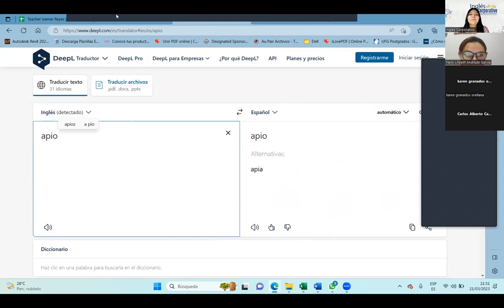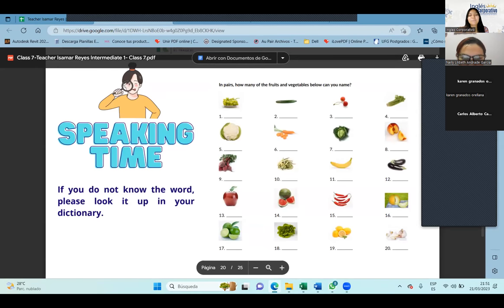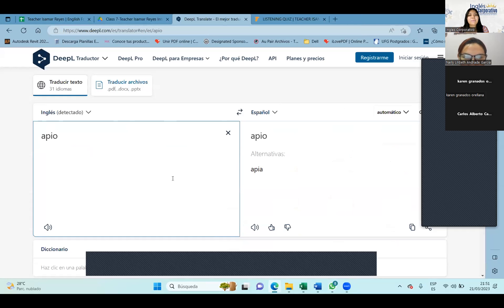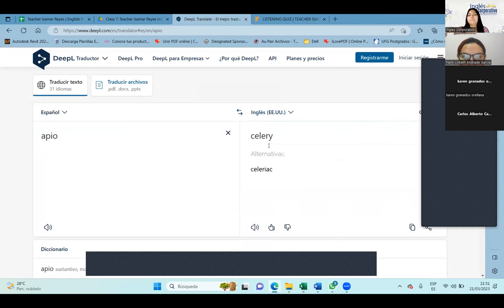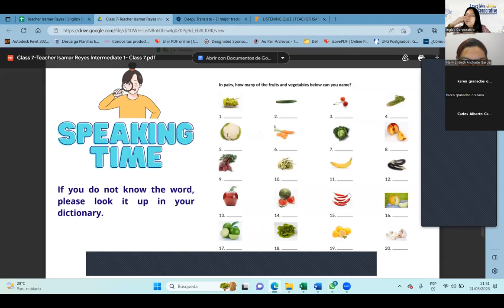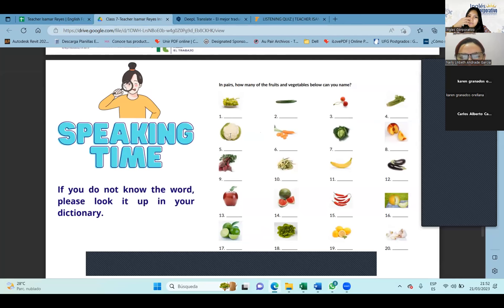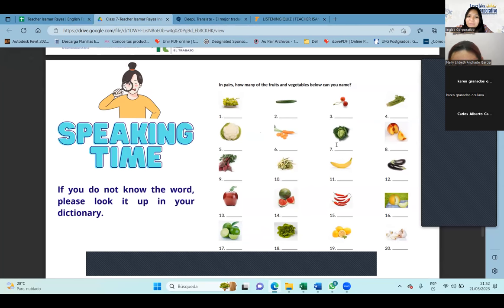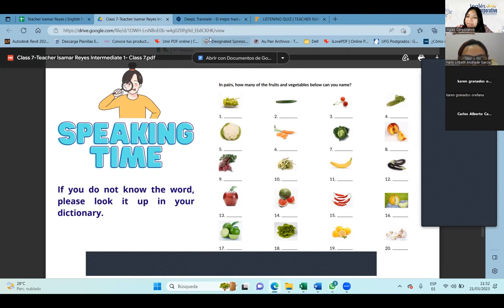Okay. Yes. So, no. Go back. Go to the translator. Yeah, ahora dele las flechitas donde ve ahí en esa sí. Ahí. Celery. Okay. Pero creo que ese es como el brócoli, no, ese no es el brócoli, ese es, ¿cómo le decimos a eso? Es coliflor. Ok, look for coliflor. Yes. Sí, pero creo que, yeah, I think that we don't have broccoli right there. Creo que no hay brócoli ahí.